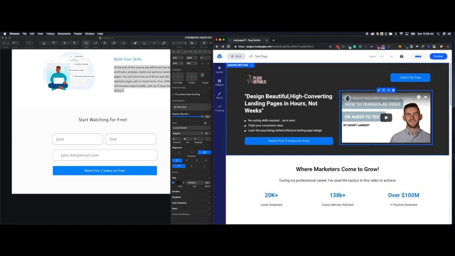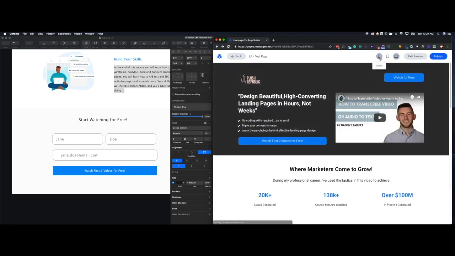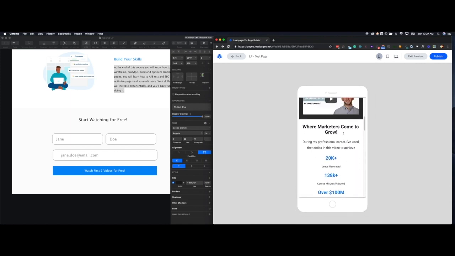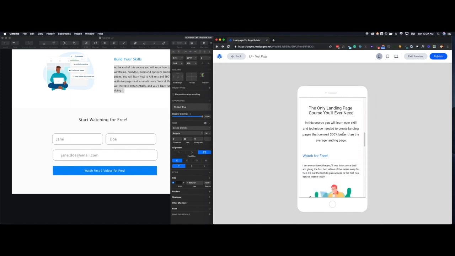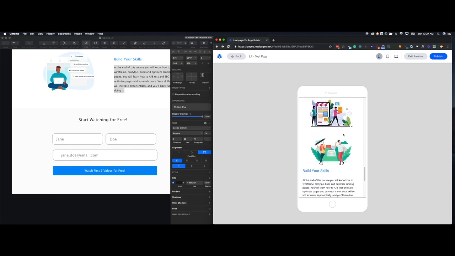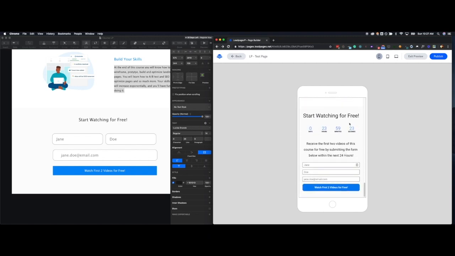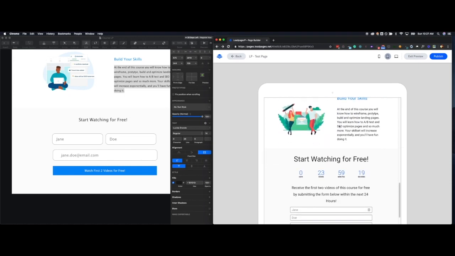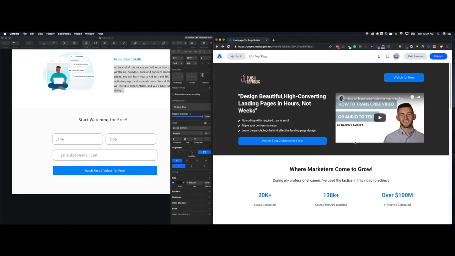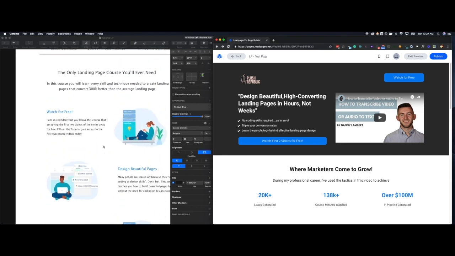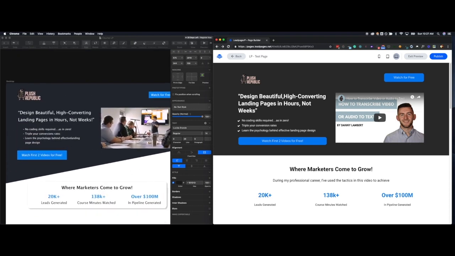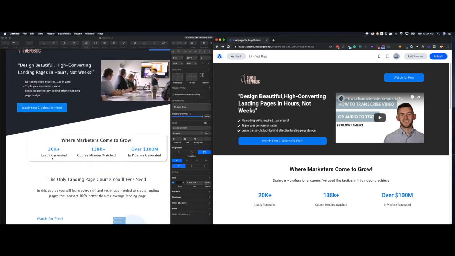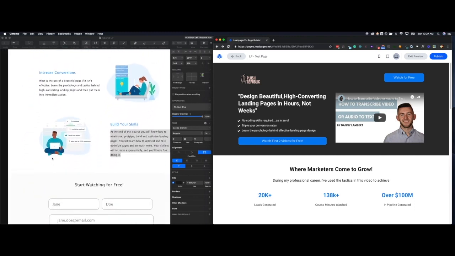So we want to see this in mobile, tablet, desktop. Make sure everything looks nice. Looking good, looking good. Beautiful. Tablet. Nice. And desktop. Nice. So you see this is really coming along. We've done all of the sections. We've done the CTA links, and we have all the forms complete.